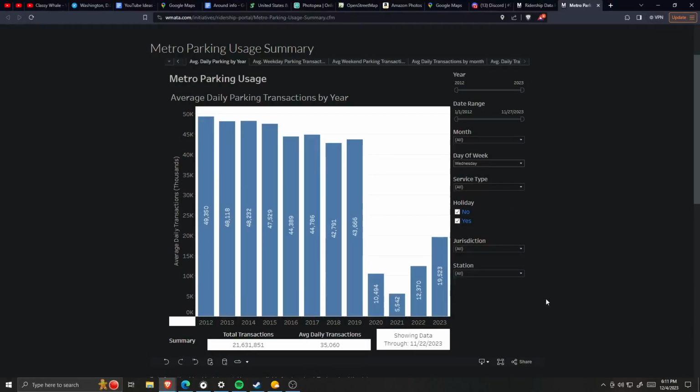But yeah, a lot of the people that are using Metro now live walking distance, or maybe they're forced to take a bus if they don't live close to a station. So people are using it. Unfortunately, not as many as before COVID, and ridership recovery, if it ever gets back to pre-COVID levels, is going to take a while, according to this information. And depending on what happens with funding, we could also see ridership go down again due to lack of service.